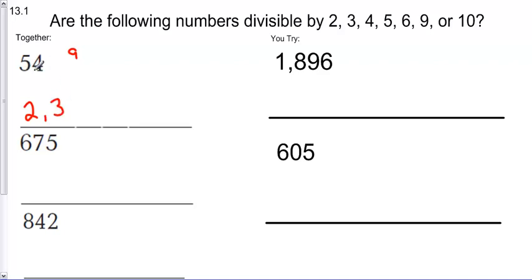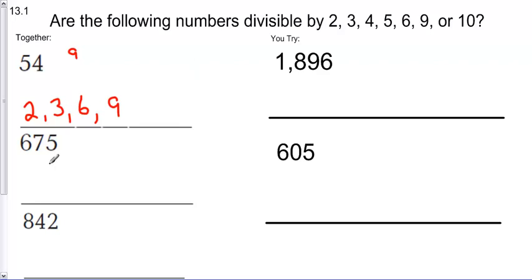Is it divisible by 4? It is not divisible by 4. How do I know? Because 12 times 4 is 48, plus another 4 more is 52, then I have 56. So it is not divisible by 4. How about 5? Nope, it doesn't end in a 0 or 5. What's the rule for 6? Oh, there's a 2 and a 3 in here. Gotta have a 6. Don't worry about 7, don't worry about 8. How about 9? Oh, the sum of the digits is divisible by 9. So 54 is divisible by 9. So 54 is divisible by 2, 3, 6, and 9.